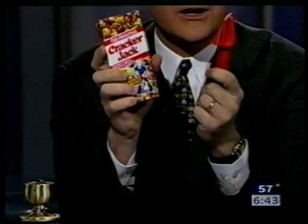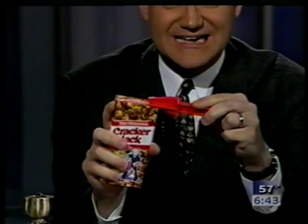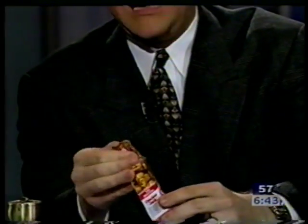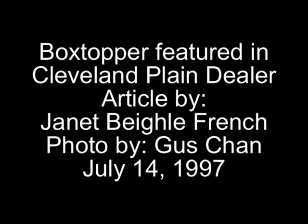Some fun new gadgets. And that means? It's Gadget Day. First up this morning, we've got a little box of Cracker Jacks, and we've got what's called the Boxtopper. Now, this is how this works. If you've ever opened a cardboard box, you know how difficult it is. Here we go. You just shove it in the little box like that, and you pull up, and voila. What'll I think of next? I'm telling you, this is great, isn't it? Have some Cracker Jacks. That is called the Boxtopper.